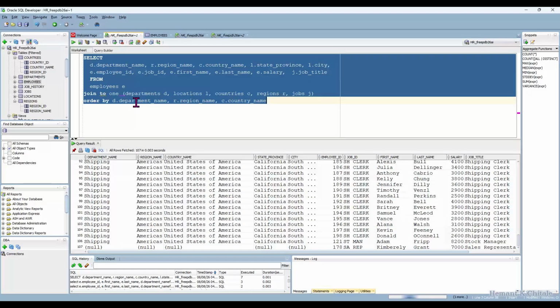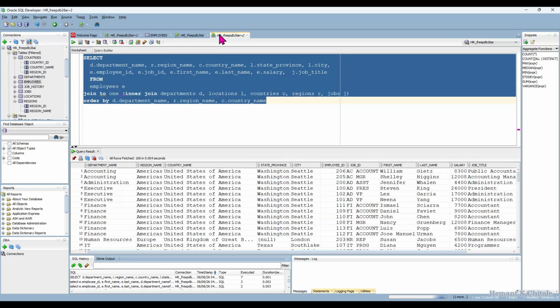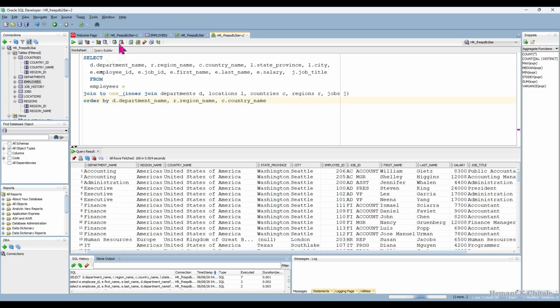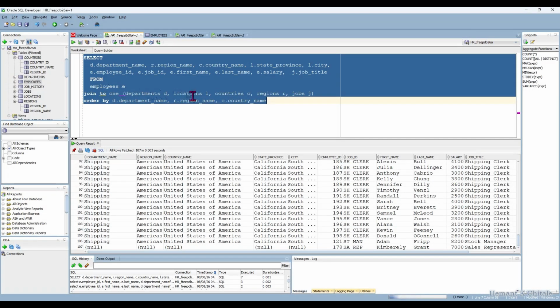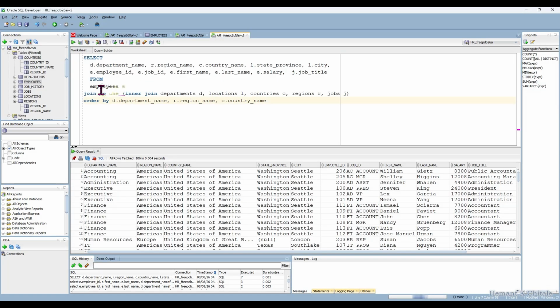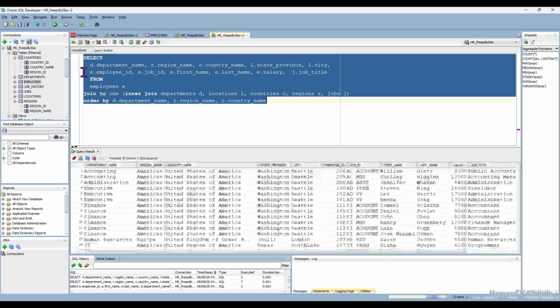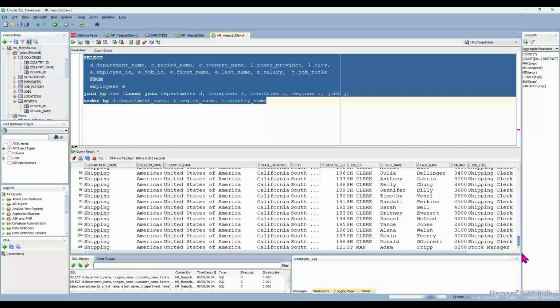So if I know I'm getting an outer join, I can avoid that by rewriting the statement like this. This is the same statement, employees to departments and all their tables, but I say employees to departments will become an inner join, and then from there on I continue to the locations, countries, regions and jobs tables. So I run this query and I will get 106 rows without the last row of employee 178, because that employee does not have a matching department ID.